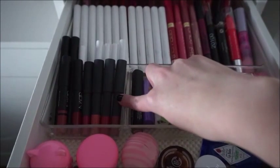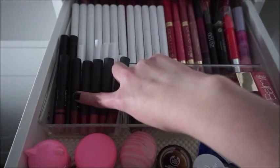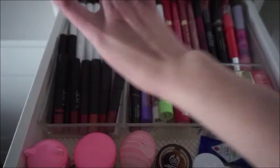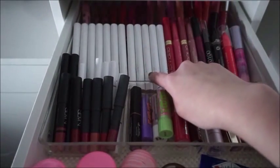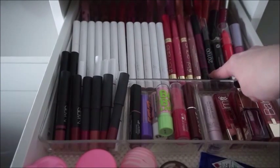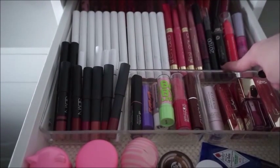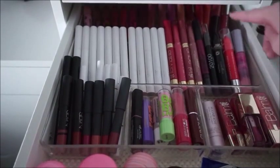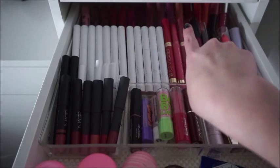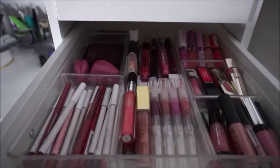Over here, Bite's Holiday lip set from last year, mini ColourPop ones from Holiday, NARS Birthday Sephora, and then 2 of the e.l.f. matte lipstick ones back there. My traditional ColourPops, my L'Oreal Lilac Le Matte, my Maybelline Color Blur, random Lord & Berry, Miraness, I think that's what's called. Wet n Wild, Tarte Energy. Back there I have Pop Beauty, Revlon over there. I think those are the Jordana ones. CoverGirl and L'Oreal.